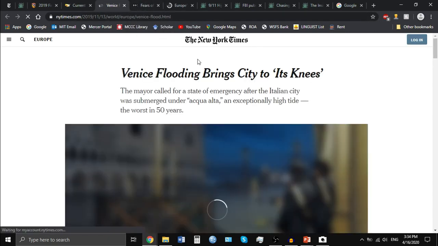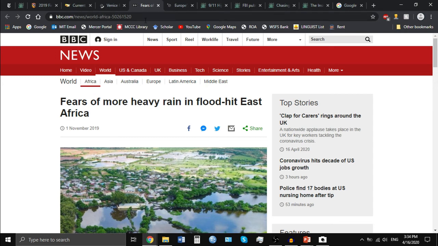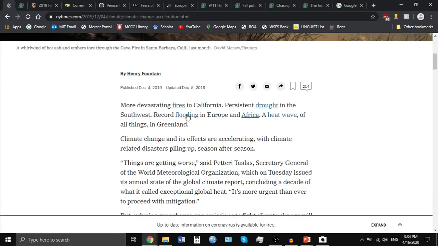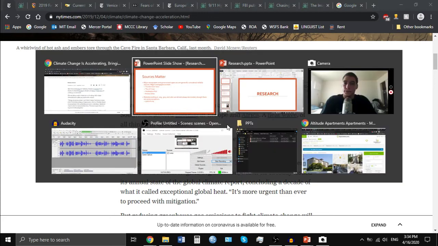This one goes to the New York Times, which isn't automatically a bad thing. This goes to BBC News, and they have another one to the New York Times. But you can see they actually specifically refer to outside sources, whereas 911truth, which is a conspiracy website, can only refer to itself to validate its information. And so that's one way you can try to tell if the information you're seeing from a particular source is reliable.